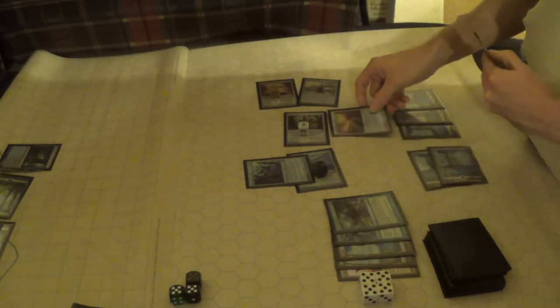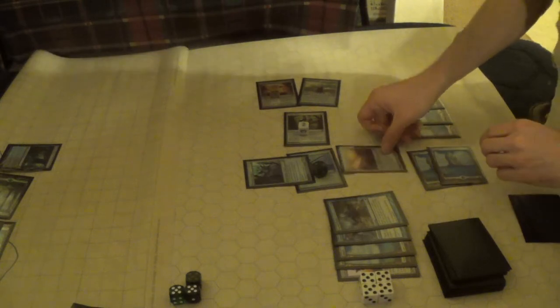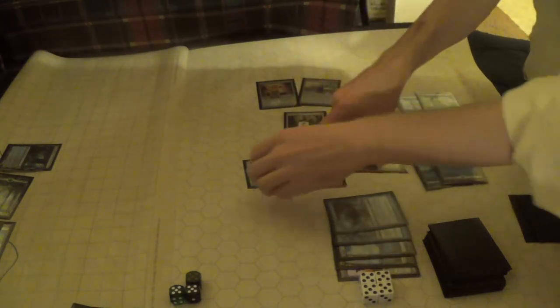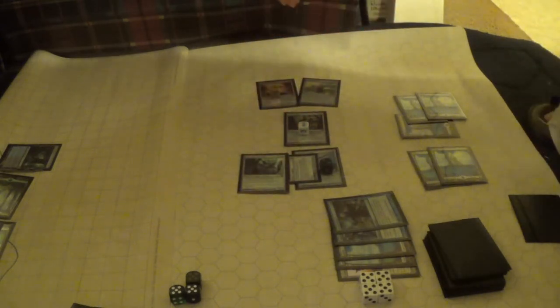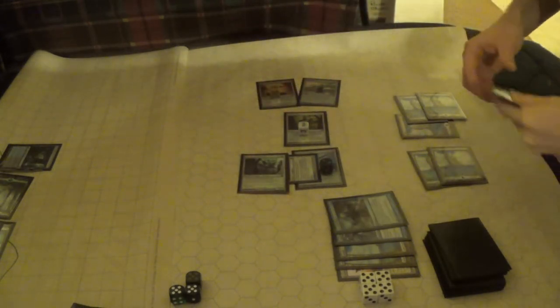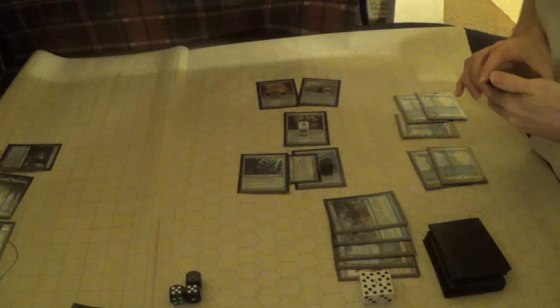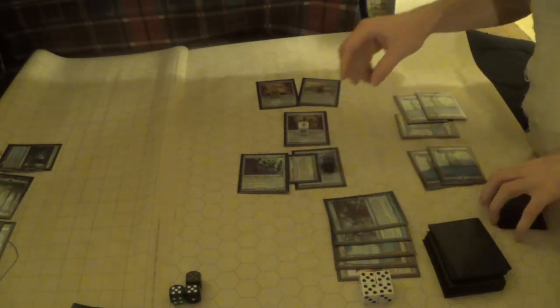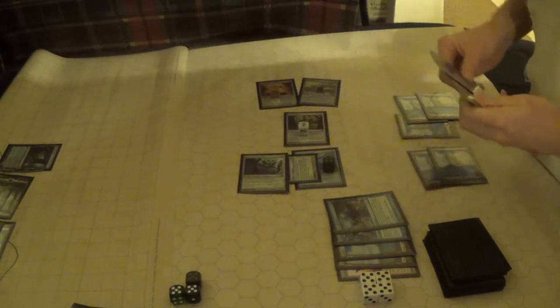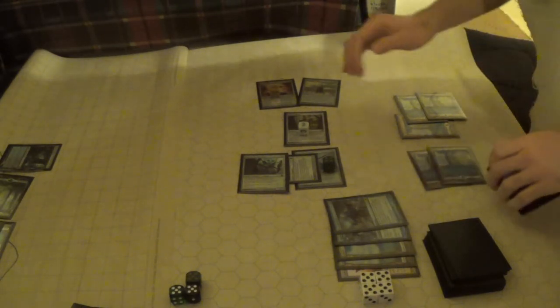War and Peace. Okay, I'm going to throw that on you. Yeah. Going to swing for... We're just going to do four. Okay. Does four. And when he attacks... Four counters on the Jitte. I don't have any... What does War and Peace do?